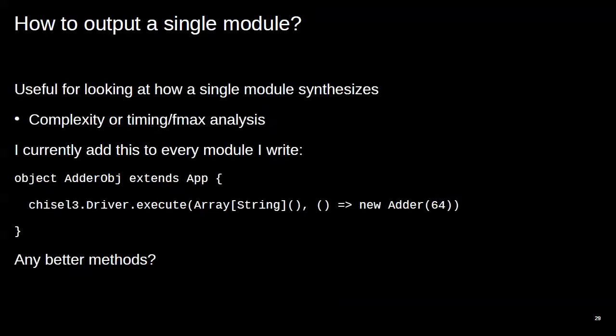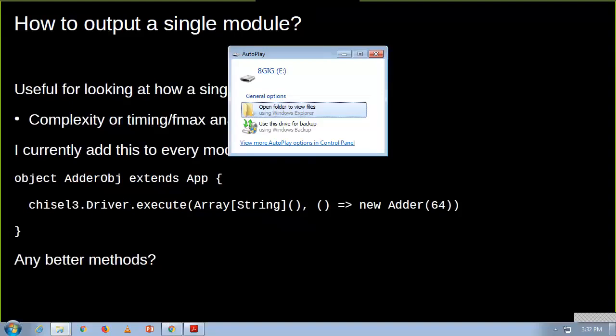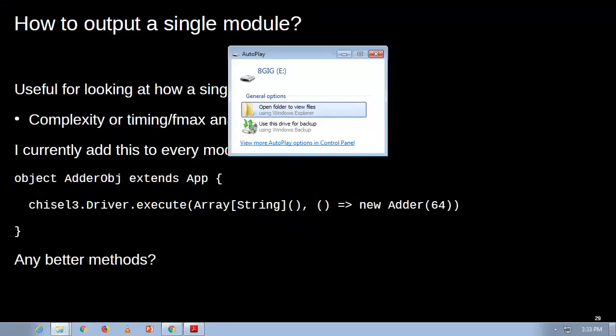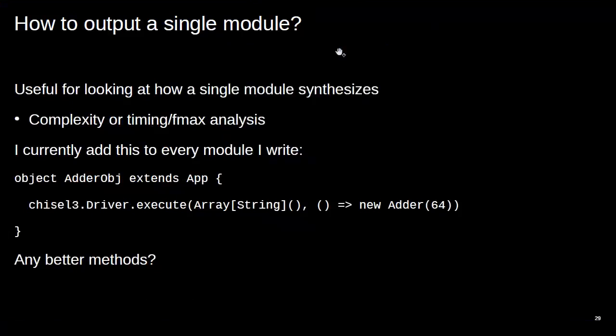The other thing, I'm not really sure. I like to look at every single module, play with it, look at how it optimizes, maybe look at an Fmax for this, all that kind of stuff. I end up putting boilerplate at the bottom of every file. Maybe that's right, I don't know. But I haven't found any other easy way to just build little bits and pieces. So I don't think that's just me.